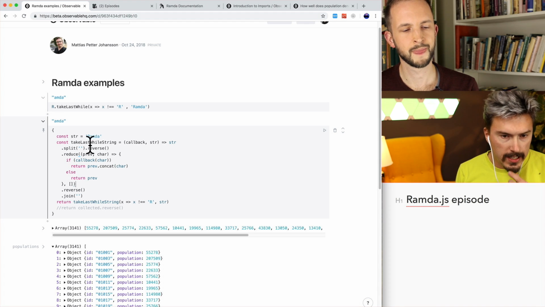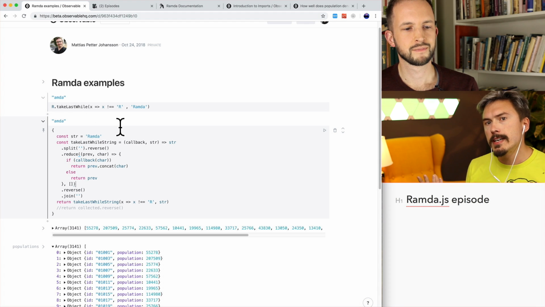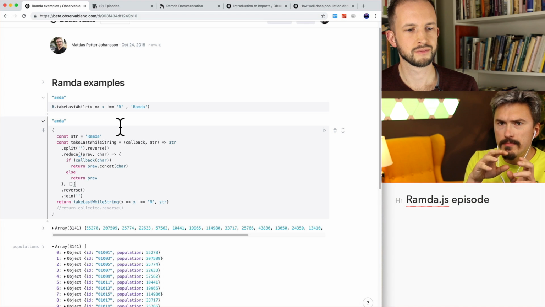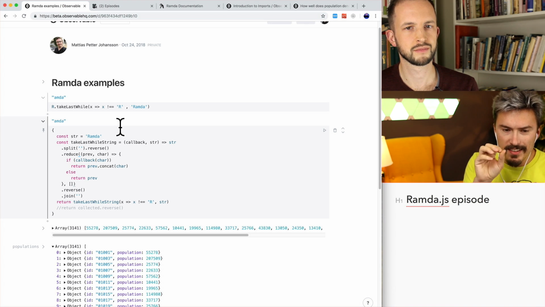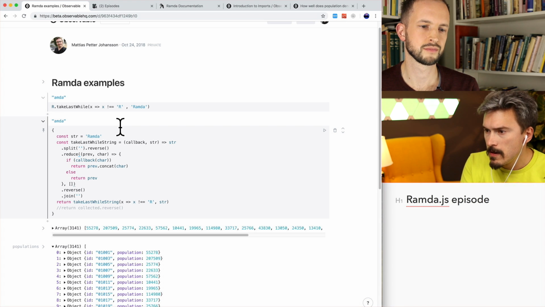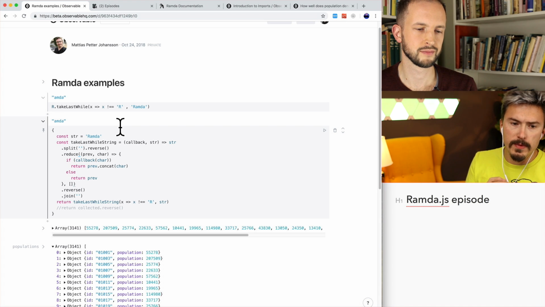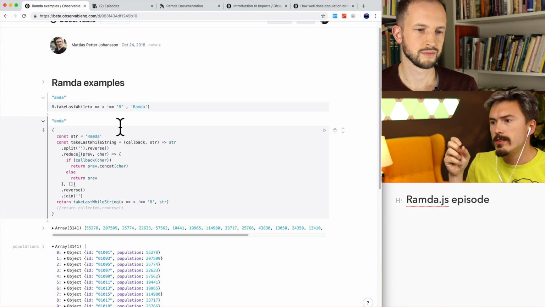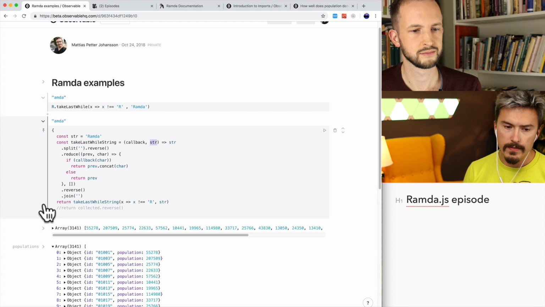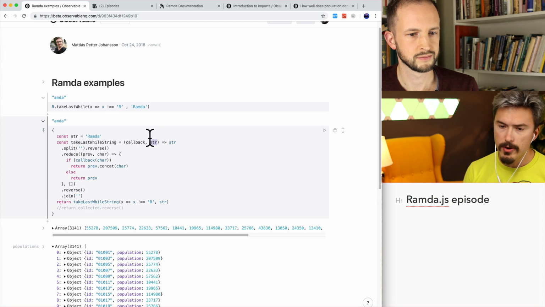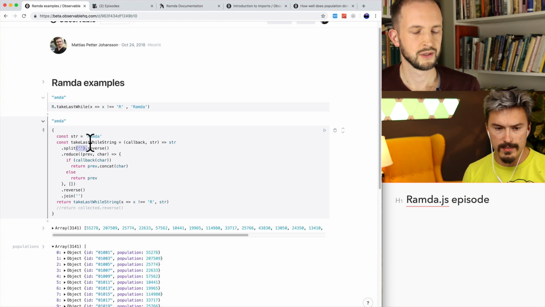Normally it's not the map and the prop that save you a lot of time, it's stuff like this. It's also nice that you can throw in a string or an array, because this thing here is not as generic as takeLastWhile.